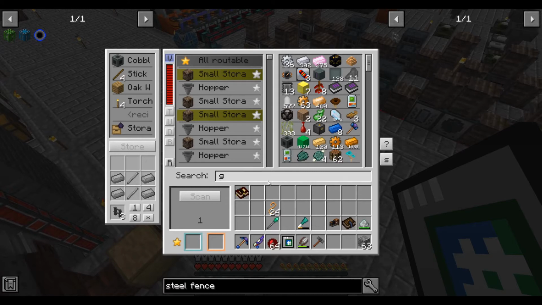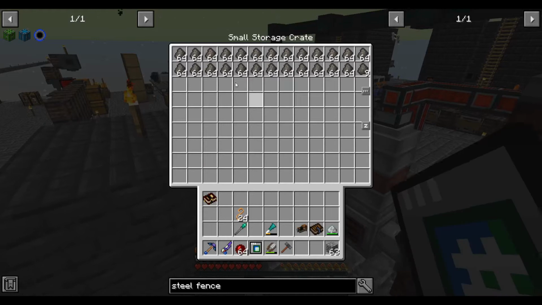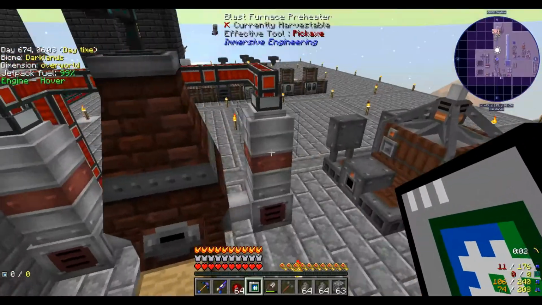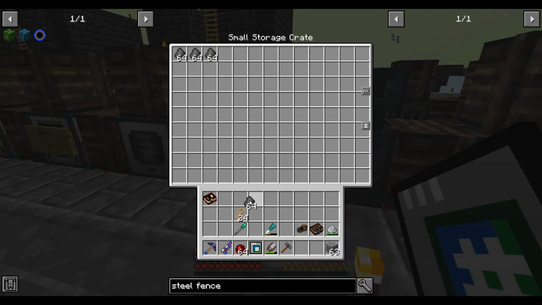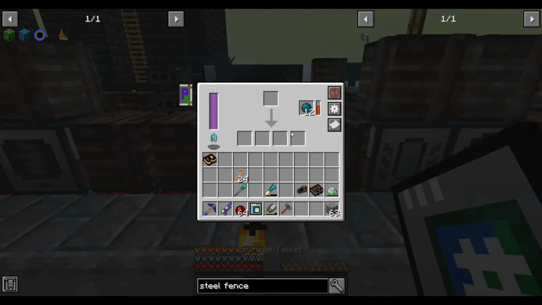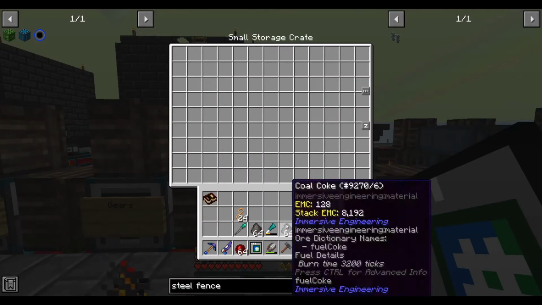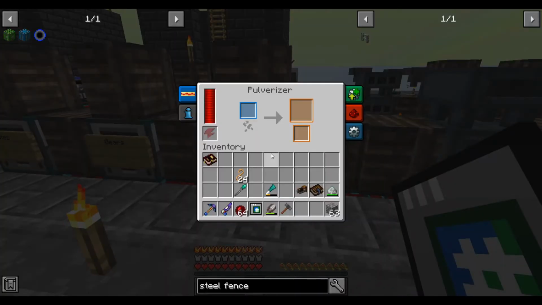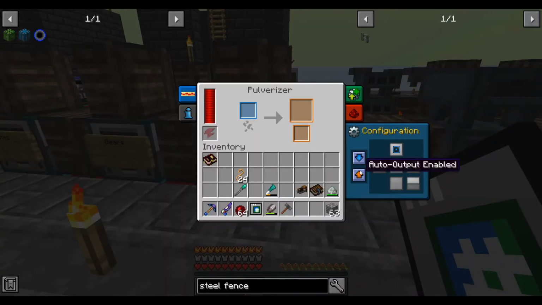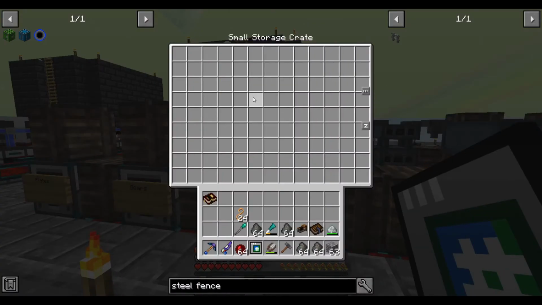Or, what is hot graphite? I think it's coal coke? So we have to pulverize this and then squeeze it. Maybe? Can I not process that in a side mill? Anyways, I'll figure out what I have to do and see you in a second.